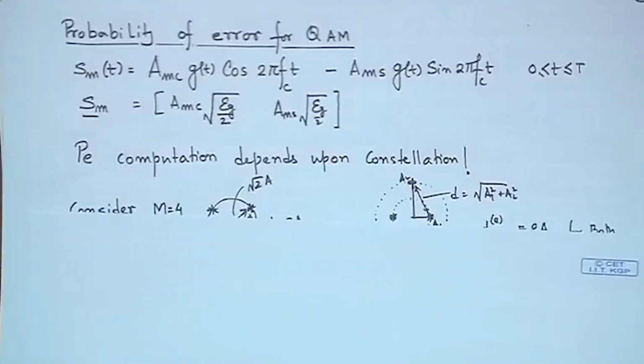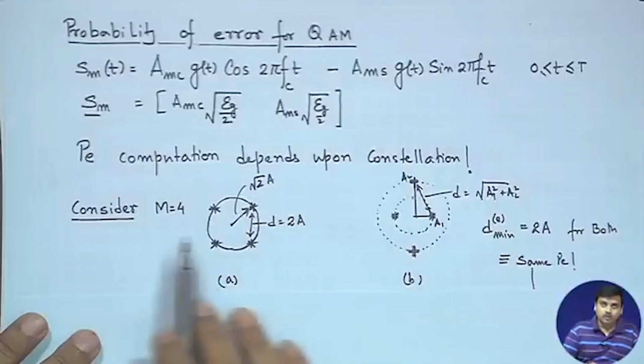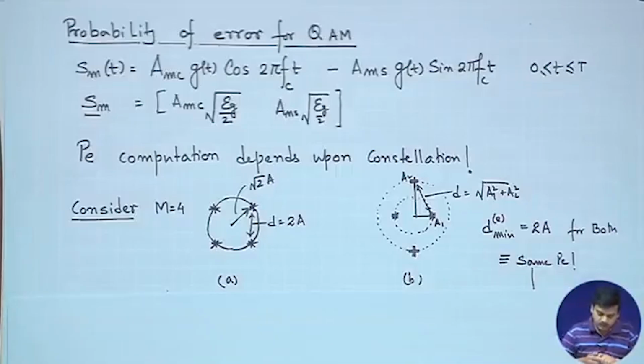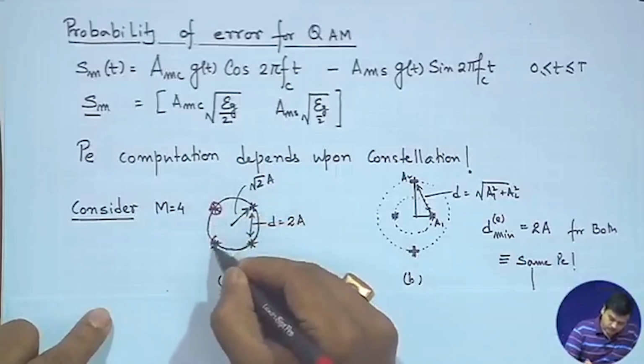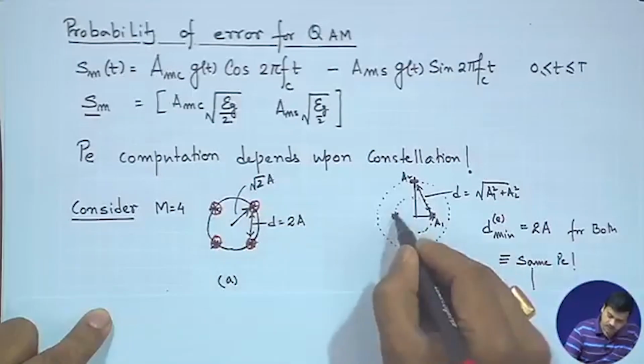So, let us consider, and just for a second I would like to remind you that when we studied QAM, we said that the choice of the constellation would depend upon several factors. So here we see one of the factors, at least one of the factors which should influence the choice of the constellation or the design of the constellation. So when we compute the probability of error, let us take one situation where we have two possible constellations. So in these two constellations, these are the symbol locations.